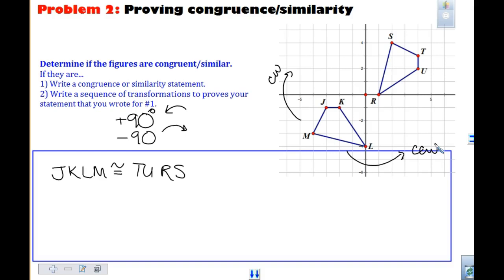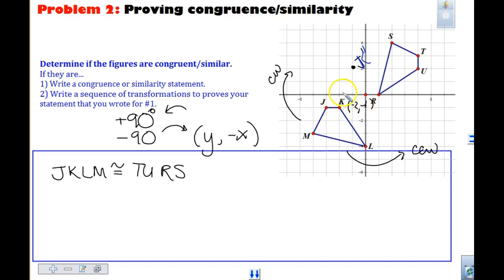Second one. If I move it up here, is it going to look pretty close to this one? No. If I think of turning this small segment 90 degrees, so I'm going to look at where K is. K is located at -2, -1. If I am going 90 clockwise, that means it's changing to Y opposite X. So if I had -2, -1, the new point is going to be -1 and up 2. If I'm looking at where K prime, excuse me, that's where my K prime is going to be.